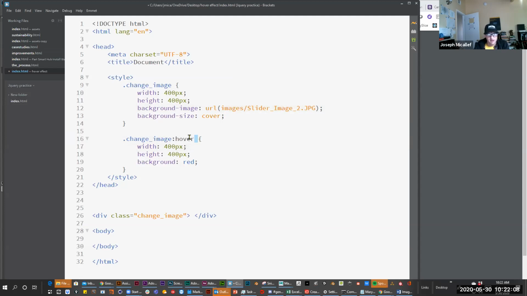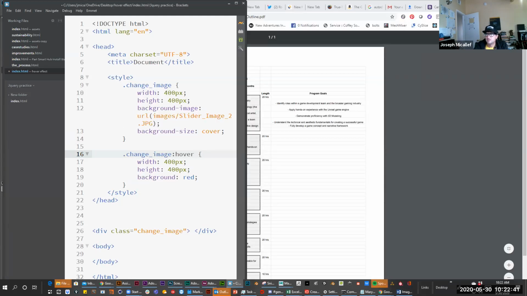And then down here I have the hover effect. So it's using :hover to create the hover effect. Basically what this is doing is if you add a colon and hover to any class that you have set and change anything within that new style, the hover effect's gonna take place and change the div to whatever you have to correspond with that. So here is the actual, well, here, I'll save this.